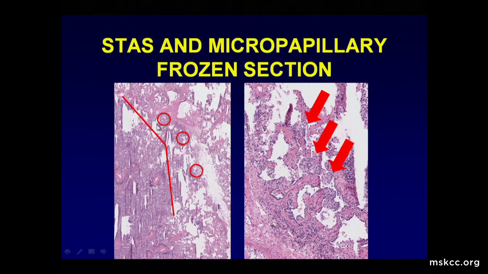So what about frozen section? We did a study and presented an abstract. I keep waiting for the paper. But it's interesting. A few years ago, we looked at micropapillary and our ability to recognize the presence of micropapillary within the tumor on frozen section. And when we saw it, it was quite reliable, but we were not that sensitive in recognizing it. We did an abstract looking for STAS on frozen. And actually, STAS is pretty easy to spot, and we were quite reliable in identifying it.